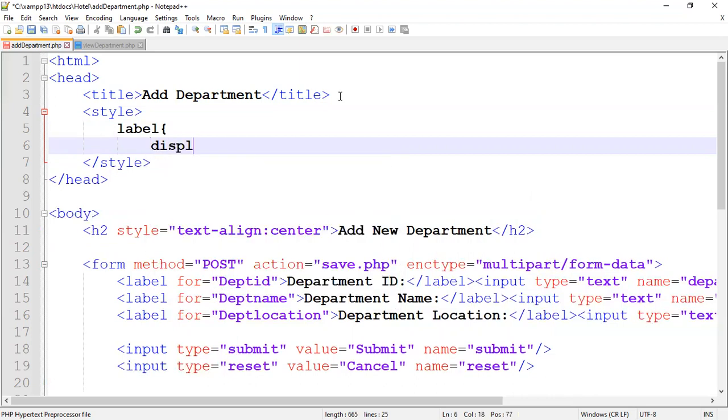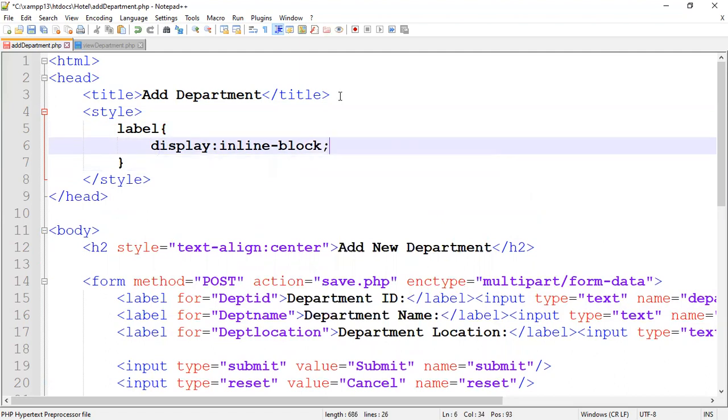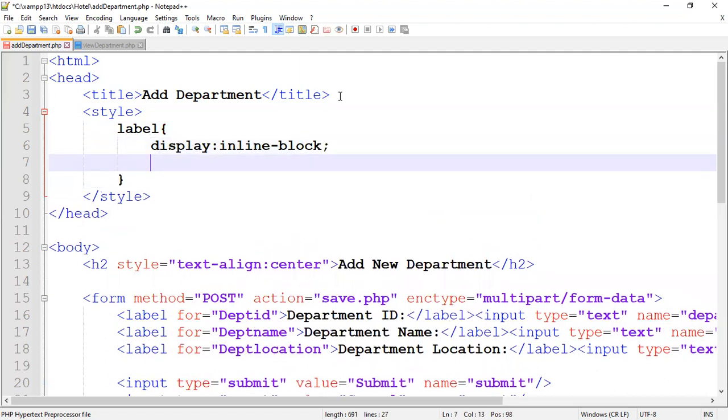Let's say display inline-block. If we don't do this, we won't be able to apply a width to the label. Having done this, we can now see the width of the label.